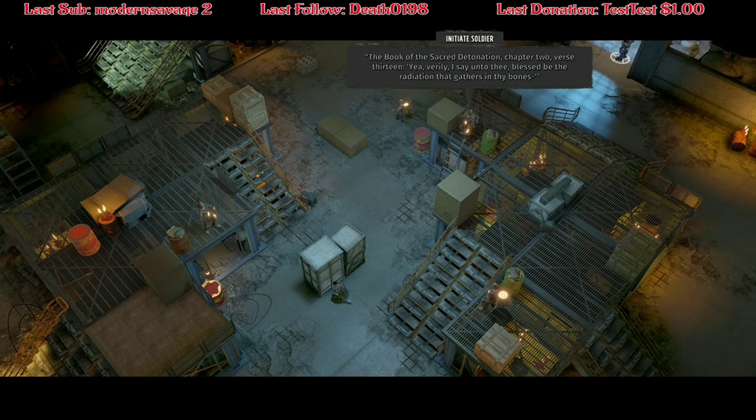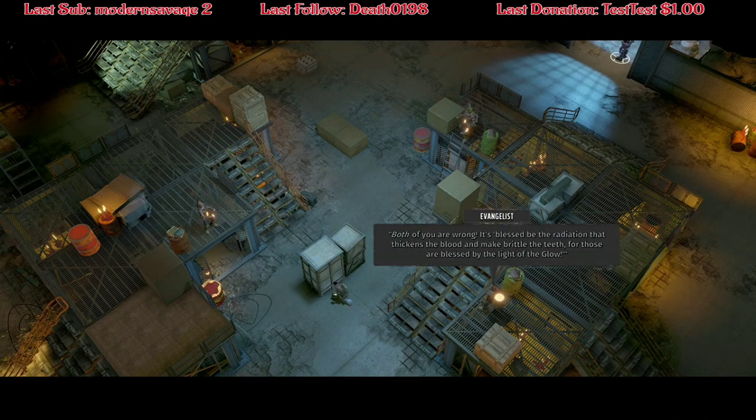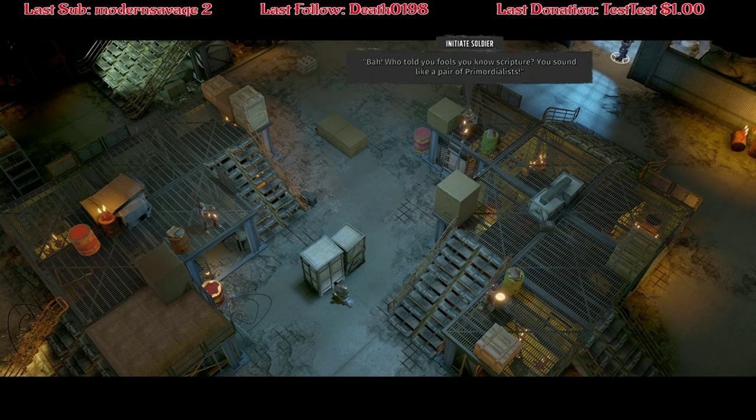I say unto thee, blessed be the radiation that gathers in thy bones. That's not what verse 13 says. It says, blessed be the radiation that metastasizes the brain, for there lies the path to ascension. Both of you are wrong. It's blessed be the radiation that thickens the blood and makes brittle the teeth, for those are blessed by the light of the glow. Who told you fools you know scripture? You sound like a pair of primordialists.